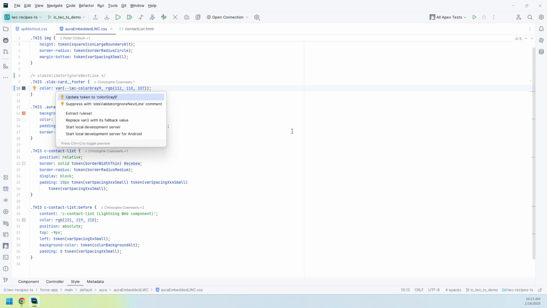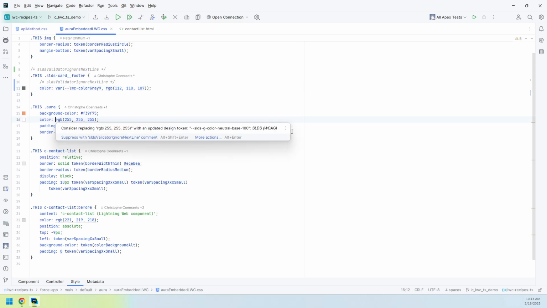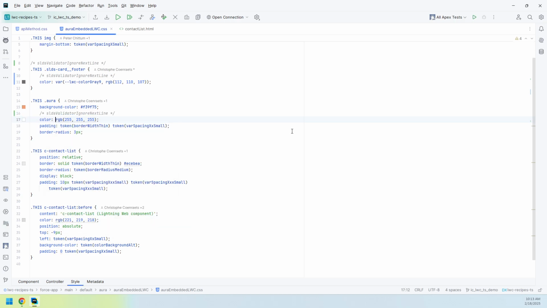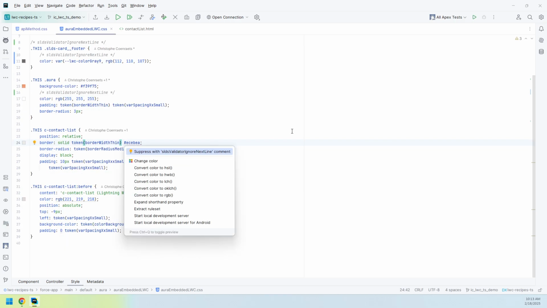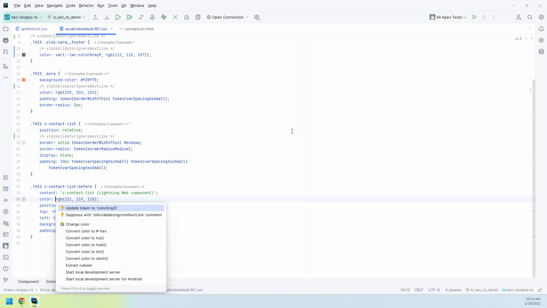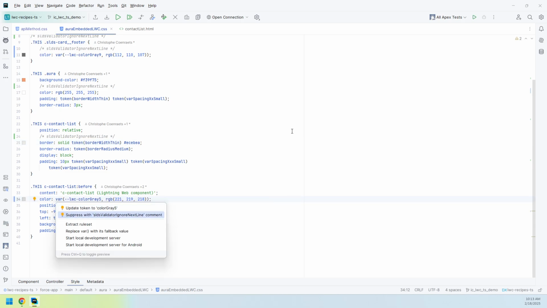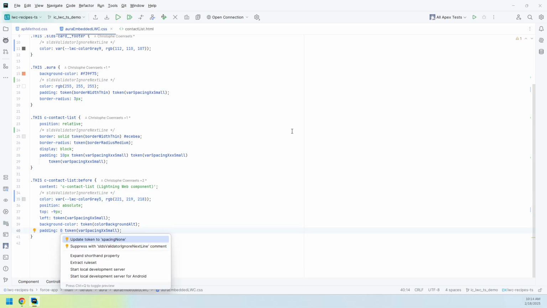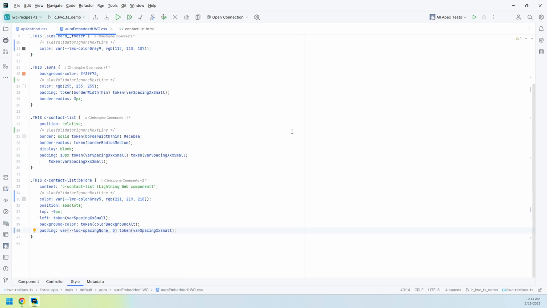Now, some of these are going to require us to fix and then suppress because of that same bug. So suppress, we'll just keep working through these. Suppress, I think we're going to fix and we're going to suppress. We get the bonus plan there. And I think this one actually we can fix and it just goes away. And we can see that we've moved on to green here.